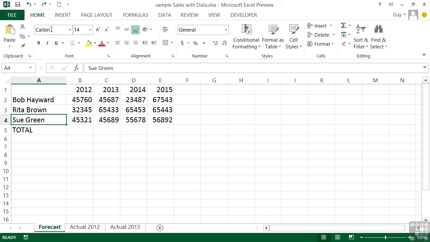What you will notice when you hover, as well as it telling you what the step will undo, it even puts the keyboard shortcut in brackets at the end. And the same for redo. I'm just going to redo the last thing I undid, and you can do that with Ctrl-Y.